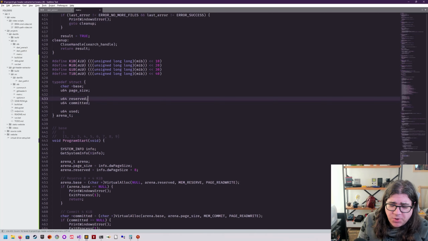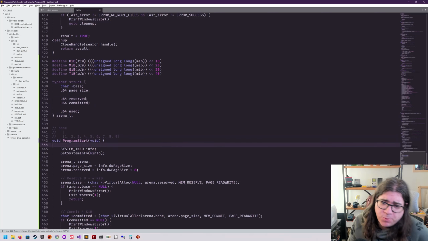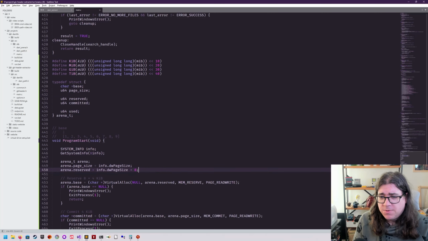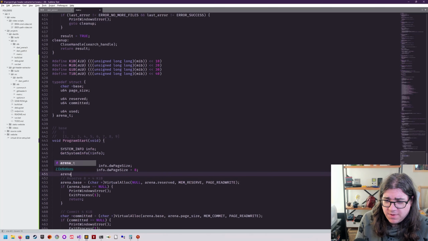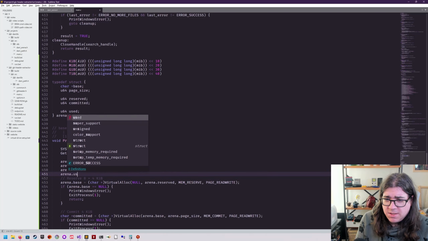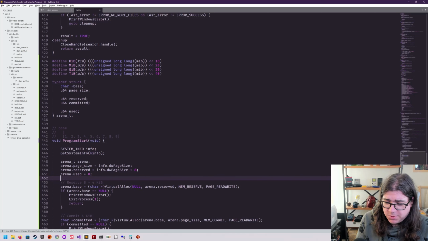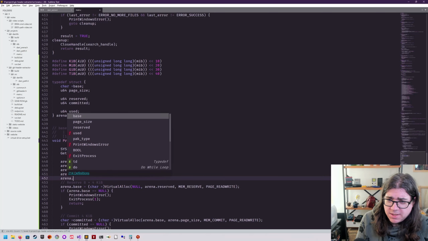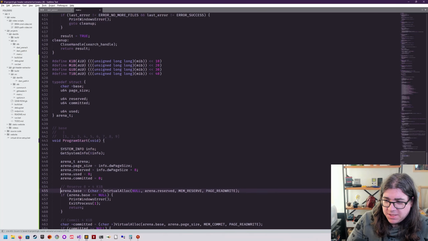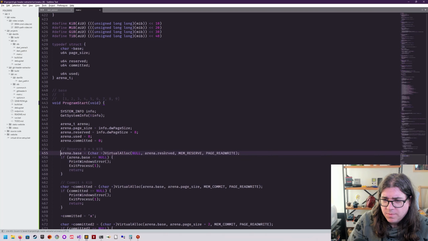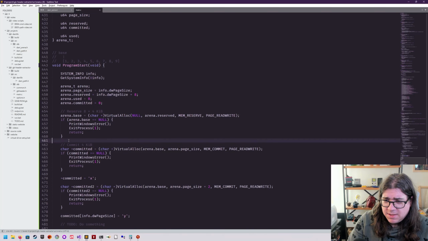I'm not sure if I want to keep track of page size, but let's see how that would work. So we have the reserved size, which is this. Then we have arena used is 0, and arena committed is 0 as well in this particular moment, right? We're reserving the entire space and assigning the base.